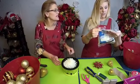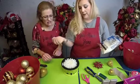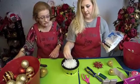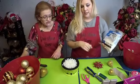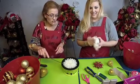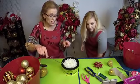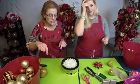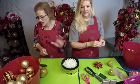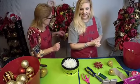We call them glue pellets. I'm not sure, I think they call them glue diamonds. But it's already melting. That's how quick. Yeah, and you just pour them right in the glue skillet. Yes, and they really are already melting. Honestly, I love this glue skillet. I can't talk enough about that glue skillet. I love it.